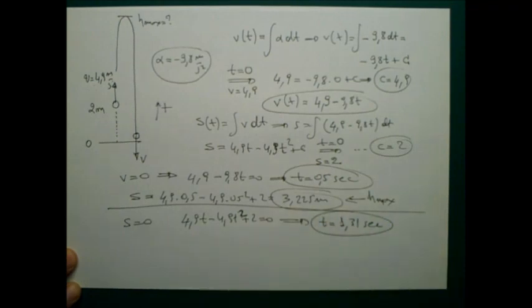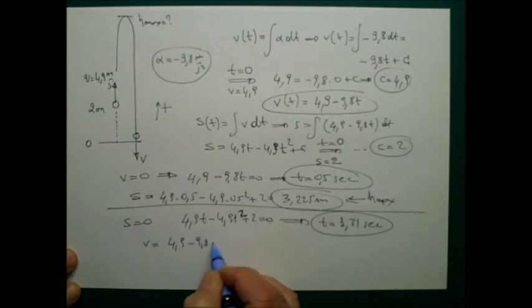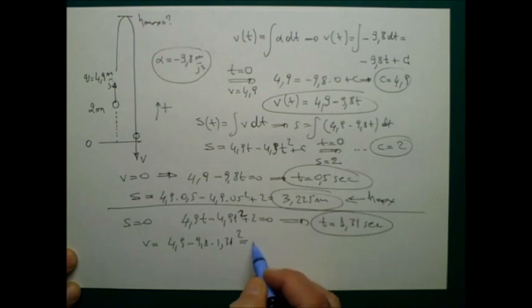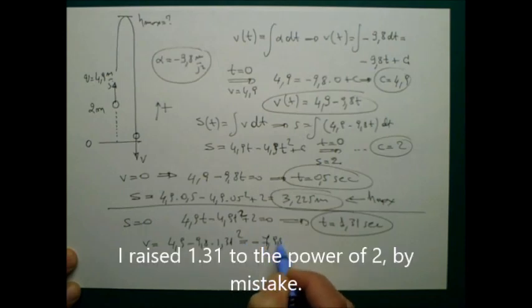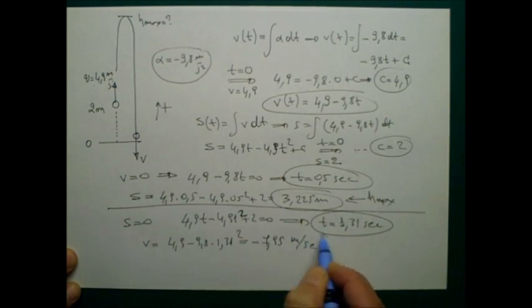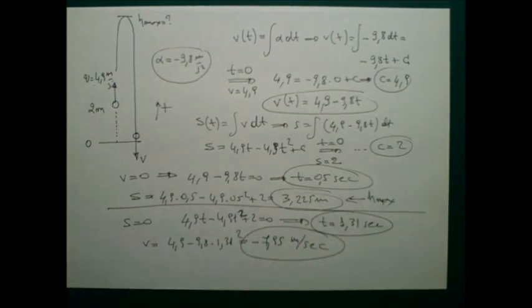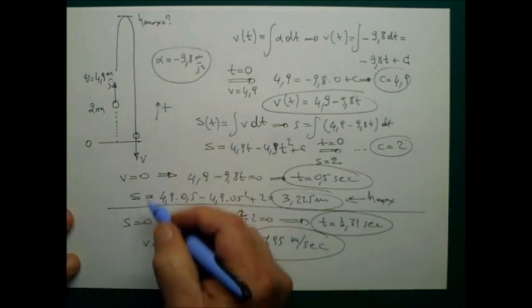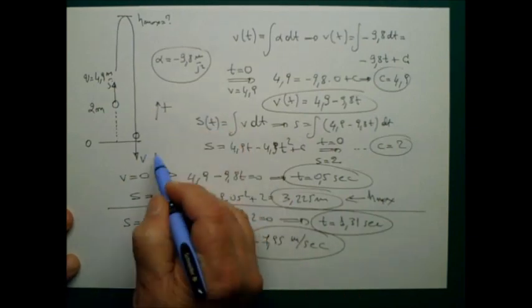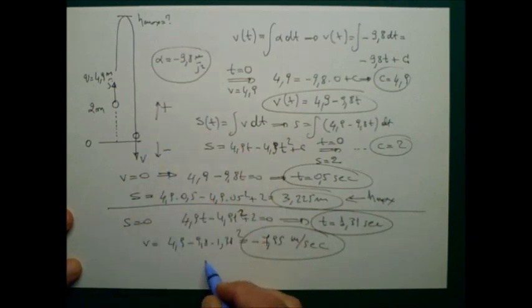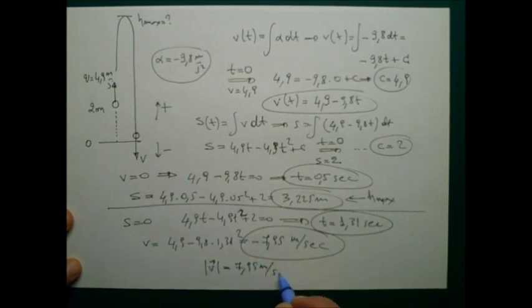And to find the velocity, we substitute this value of t in the equation of velocity, which is v equals, as we can see here, write down the equation, and we get minus 7.95 meters per second. The velocity is negative as the stone is moving in the negative direction. The question asks for the speed, which is the magnitude of this velocity, so our speed is 7.95 meters per second.